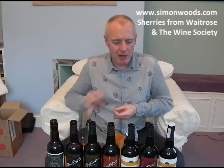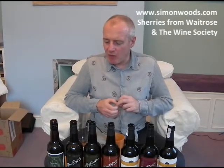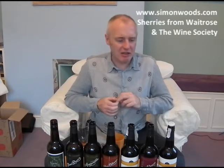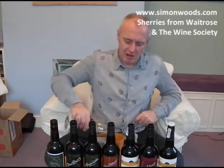What I like about it is it's not too sweet. This barley sugar, orange, crystallised orange, it's more the crystallised fruit maybe than the orange marmalade character. And maybe a bit of pineapple in there too. Now what would I have that with? That's almost like more blue cheese type of wine. I think that maybe that sweetness would sit nicely with a creamier edge of blue cheese, something like Gorgonzola Dolce, something like that. Maybe Stilton's just a bit too much for it. Stilton would probably go really nicely with the next one. Let's give that a go.